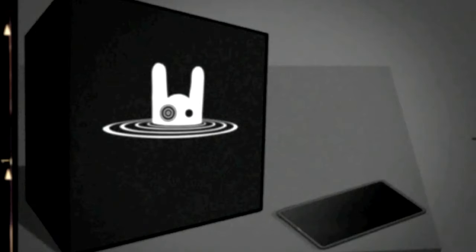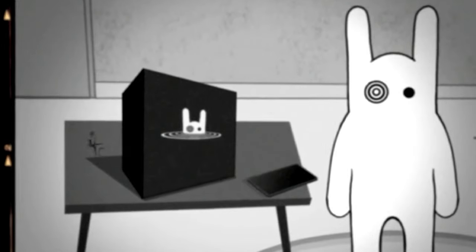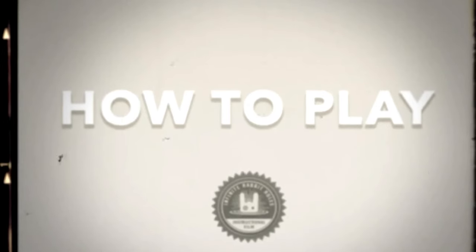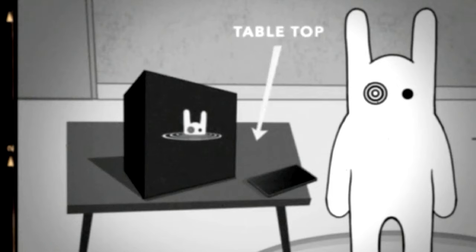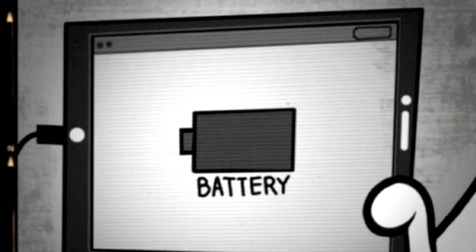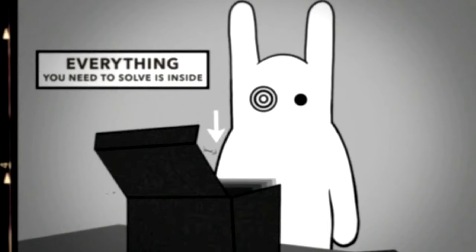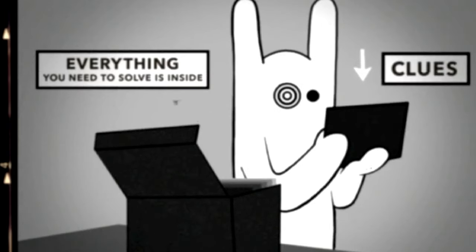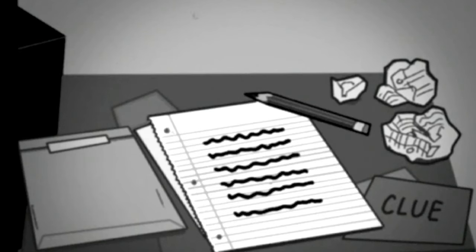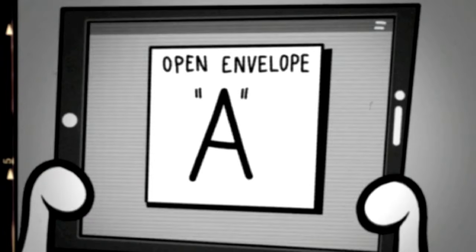Welcome to Infinite Rabbit Holes, a mixed reality game unlike anything you've ever experienced before. Here are some quick tips to help you get started. The game is played on your tabletop and your mobile device, so make sure your device is fully charged. Everything you need to solve the puzzles is included in the box or in the clues delivered in the app. Be sure to have pen and paper handy. Don't open anything in the box ahead of time or you'll spoil the surprises. Be patient and explore items only when the app instructs you to.